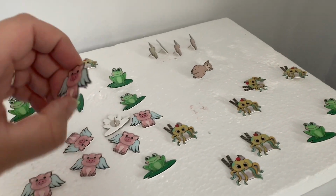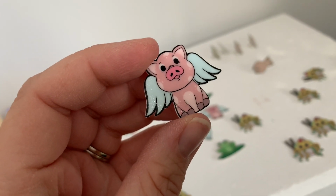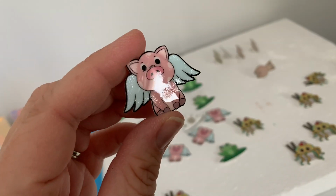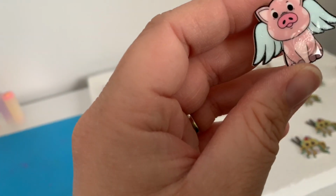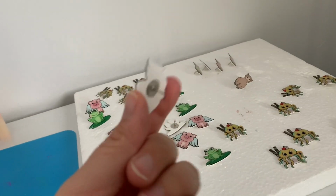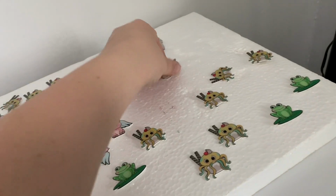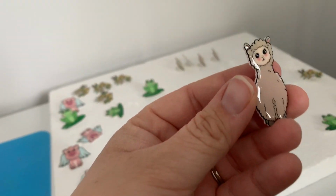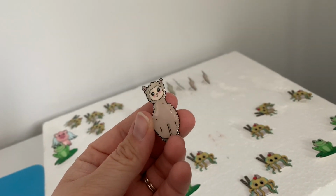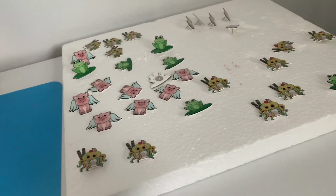But yeah, I don't know if I can do one more coat. See, this one here is all gross. It's all bumpy. It must be the way the resin is sticking to the pin itself. Because, like I said, the alpacas had a Krylon sprayed on them first, and they're perfectly fine. So I may have to make all of these again if I can't figure out a way to salvage them.